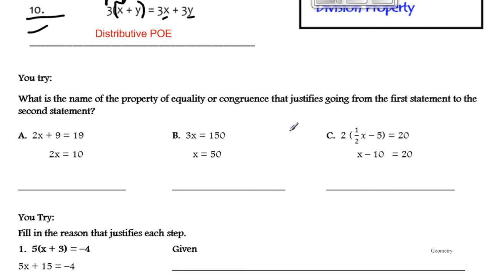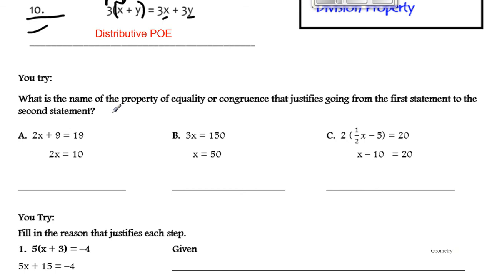All right, so now that we're getting a better grasp on our properties, we're going to get into doing proofs. And that's going to basically be doing step-by-step, in this case algebra, later on it'll be geometric terms, but step-by-step equations without showing all the work. Instead of showing all the work, we're going to justify it. And you can show the work off to the side, like I'll be doing, but we need to justify it.